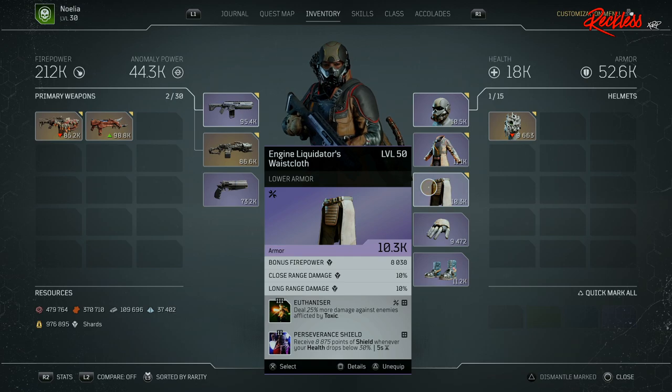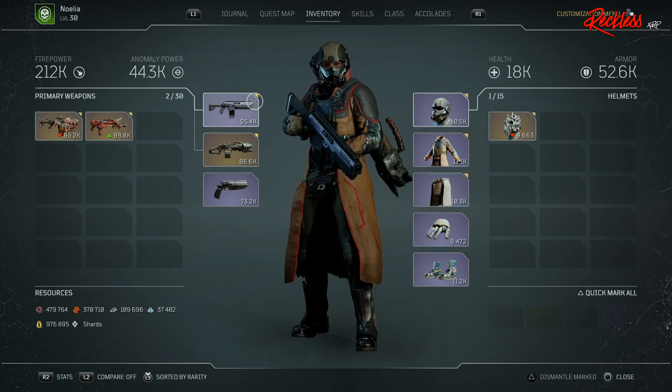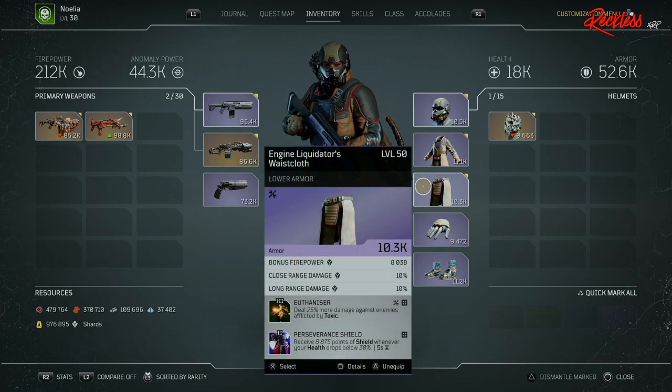Perseverance Shield is the reason why I am actually using the Dark Sacrifice. That actually helps me stay alive a lot. Perseverance Shield reads, receive 8,875 points of shield whenever your health drops below 30%. This is a lifesaver when you are soloing CT-15, CT-14, whatever. This helps so much, and I love it.